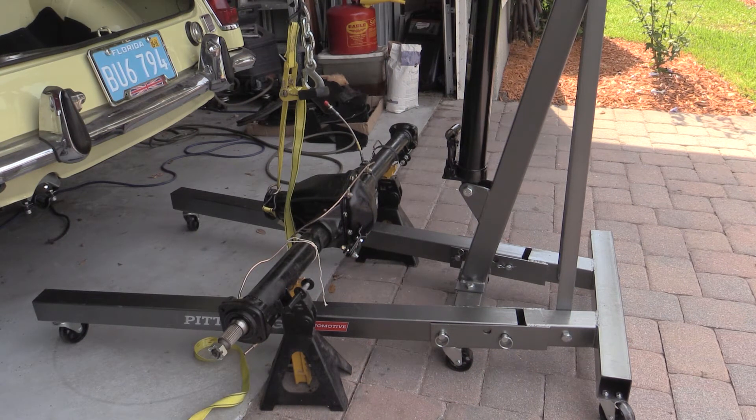Step one is complete. I've got it off the axle stand and lowered it down onto a pair of jack stands. The next thing I need to find is something to support the nose while I move the crane out of the way. Then we'll see if we can find a balance point on the floor jack so we can move the axle under the car. With any luck, we'll raise it back up, put the jack stands back under the axle, and that'll hold it at the right elevation while we get the rebound straps on and begin to attach the leaf springs.